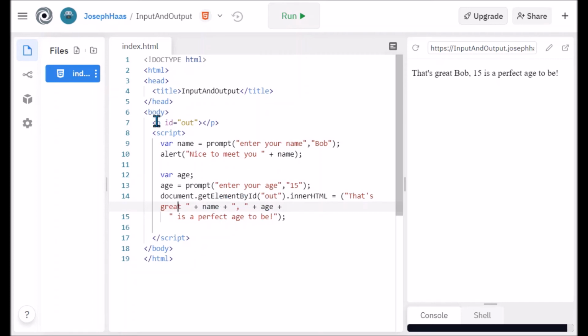So up here, right here, I made myself a paragraph and I put ID equals out. Now, this is just a variable. I could have called this peanut butter or soup and crackers or anything, as long as this variable name matches this variable name. So in other words, this is going to look for something that has an ID named out. This guy has an ID named out. And then it says innerHTML. What that means is stick this output in between the beginning and ending tag. So it's going to stick my output in between these paragraph tags right there.